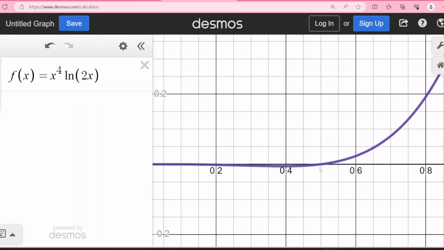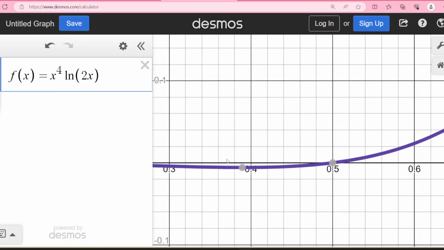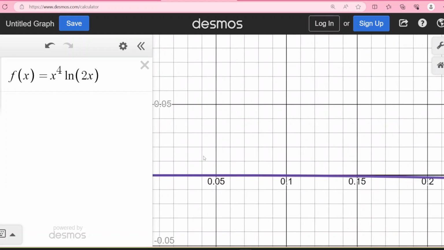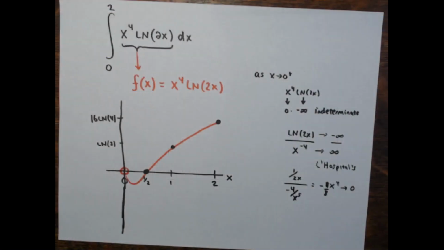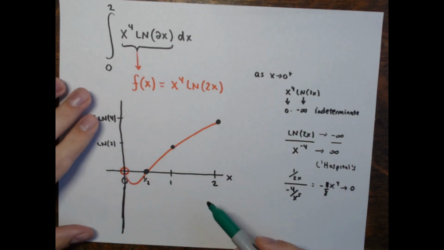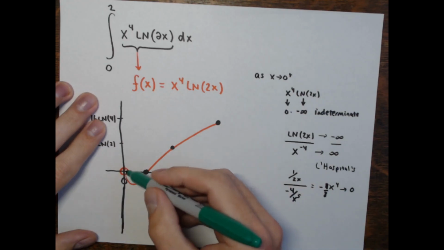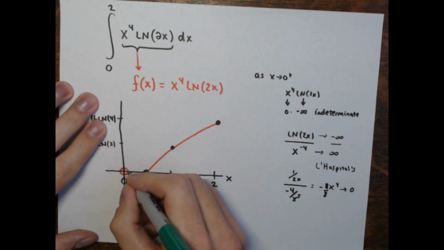And like I said, you see at x equals a half, right? It crosses the x-axis and becomes negative, and then it starts sloping back upwards towards the origin, but the origin is not there, right? There's a hole, see, 0 undefined. So yeah, very similar to the graph I have by hand here. Again, not perfect, but it's very similar. It should actually be concave up here, not concave down, but whatever. So this integral in question is actually this area here, right?